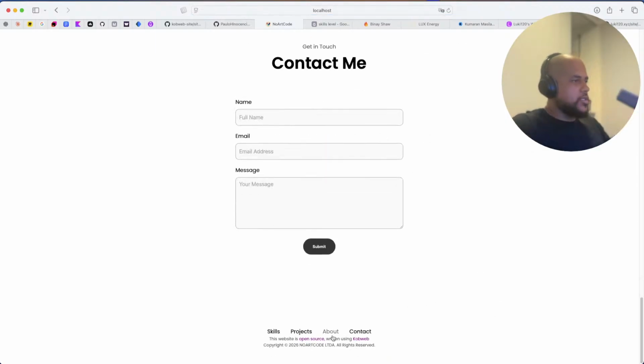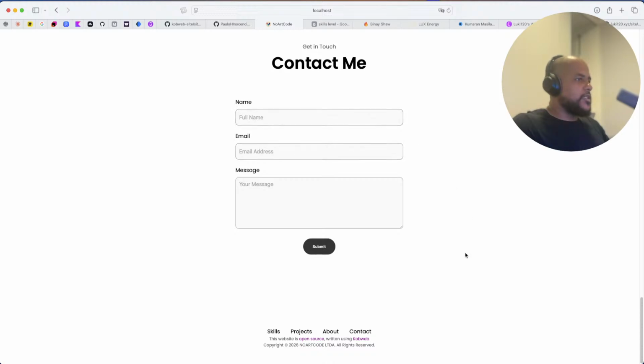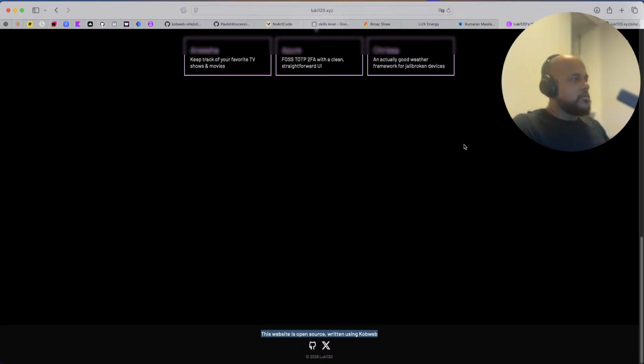Yes. Nice. Let me take a look at this span text link. So link has a variant. Those websites build. See how it looks.